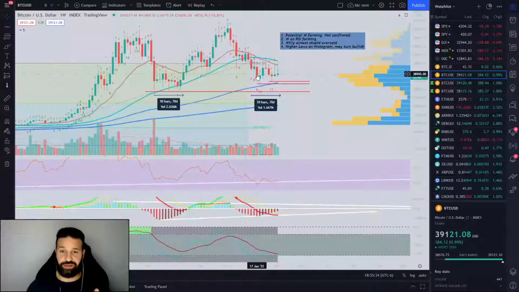So if I were to take this trade in this location where we currently are right now, we're at the bottom of this possible W. As you can see, we've almost printed that W and confirmed it last week, but we were unable to do that. So the W is just not confirmed yet. So this could be another shot for us right here where I could take that trade.